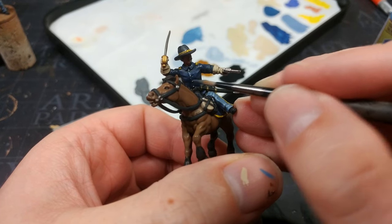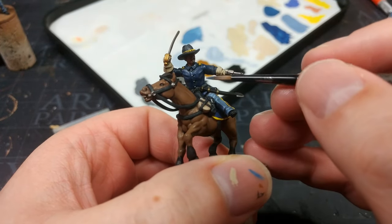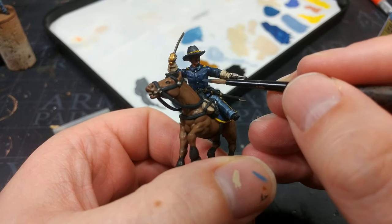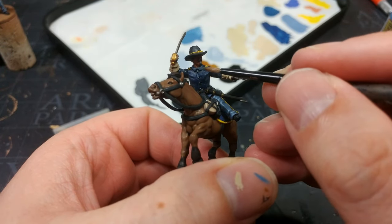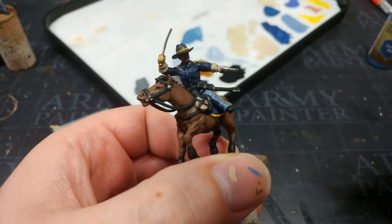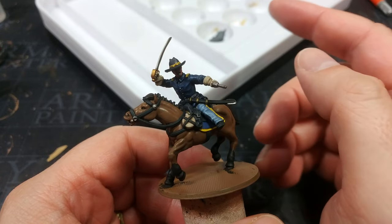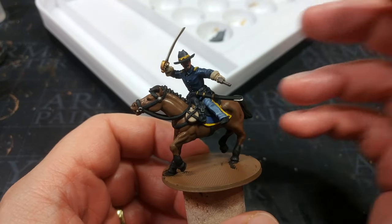And use it almost like a glaze on flatter areas if you want to get a bit more definition in his chest. I'm not too worried about that sort of fuss for a gaming miniature, but it is worth having a play with sometime.